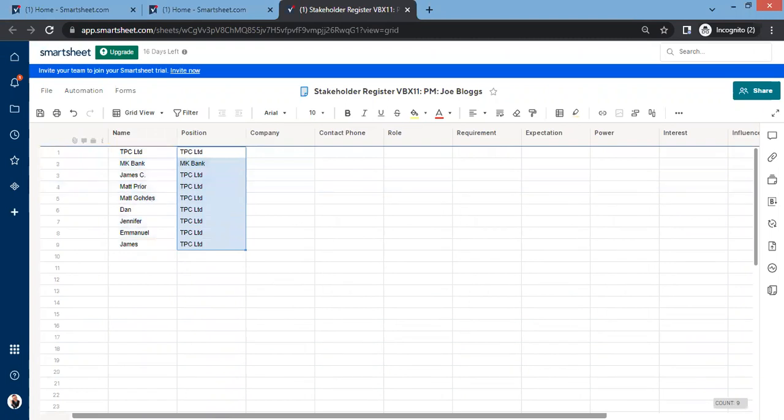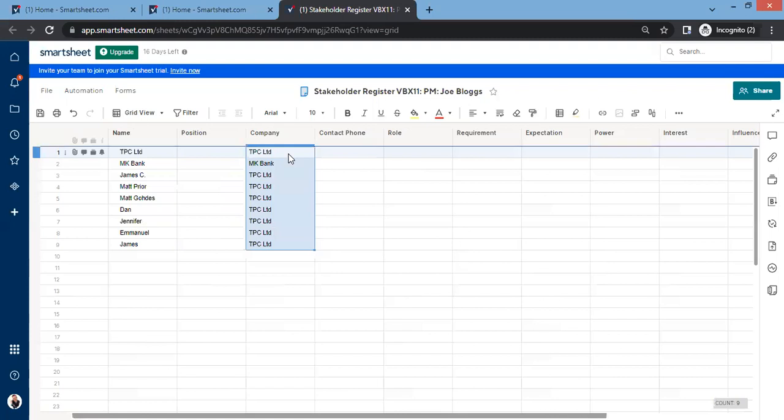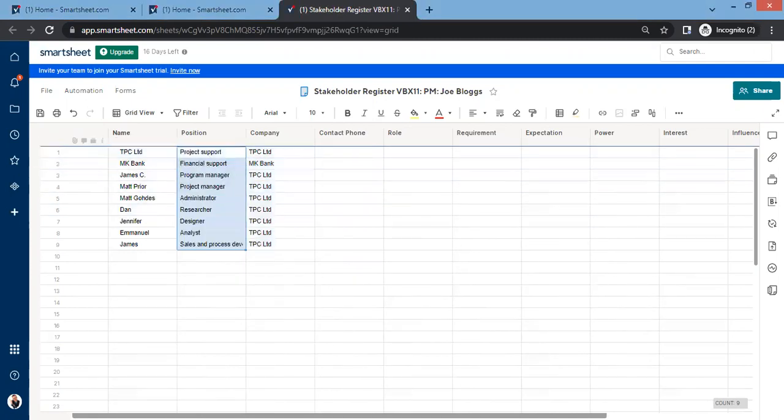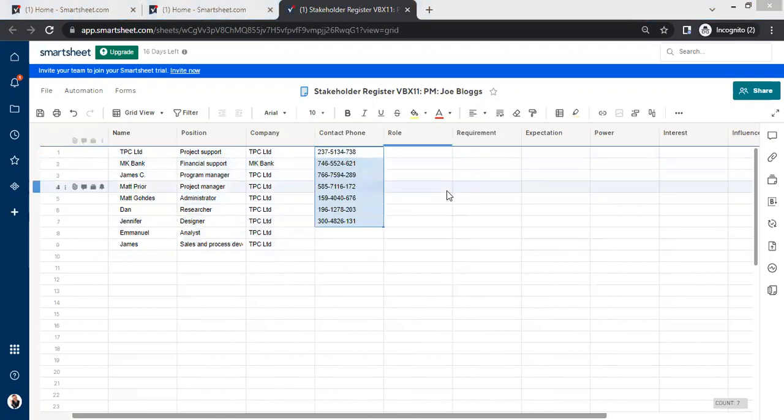Let's put in the company name over here. Let's put in the position of the stakeholders, their position in the firm. Let's put in some contact numbers, and just so you know, you can copy from either Google Sheets or from Excel, whatever you're using.